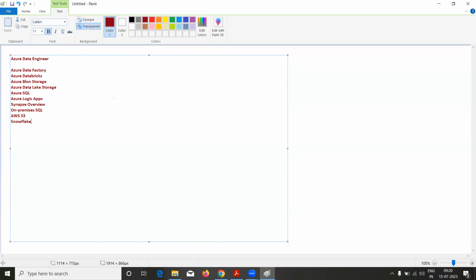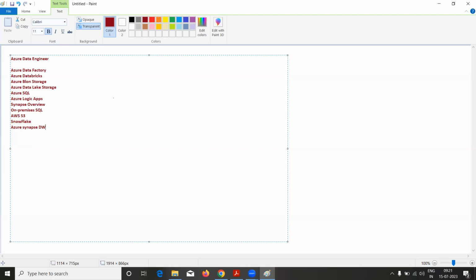Suppose I have my data in the Snowflake environment, or I want to move the data from my Azure cloud to Snowflake. How can I move that? We are going to learn it. We are going to learn how we can move the data into the Azure Synapse data warehouse. Azure Synapse, I told you about it, right? So the Azure Synapse data warehouse will be there, and we are going to learn how to move the data.